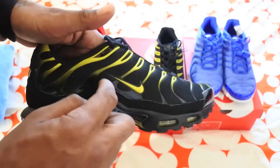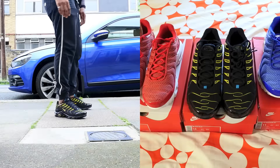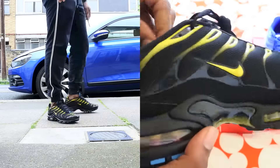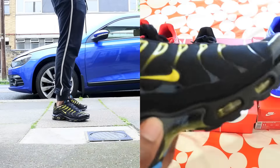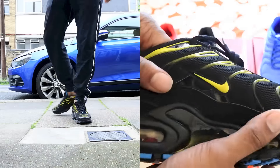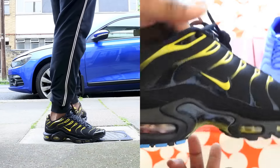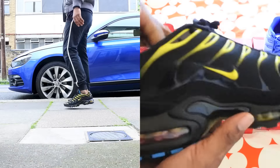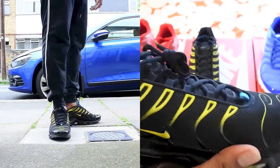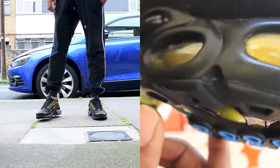Looking at the colorways, I think my favourite is actually the black and yellow. I don't usually go for black trainers but these look really nice — quite an intimidating trainer. You've got to be a bit brave to rock TNs; not everyone likes them, but I think they're absolutely wicked. They can be a bit loud, but with some nice shorts they'd look great. I just can't imagine wearing these with jeans — they're a bit too bulky; more of a shorts or tracksuit trainer.